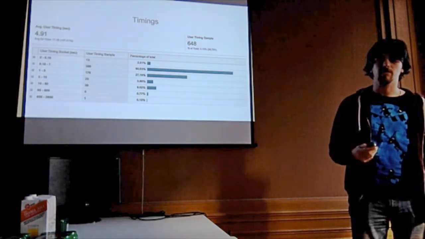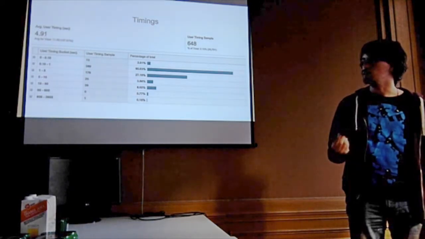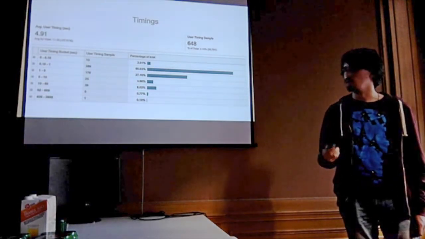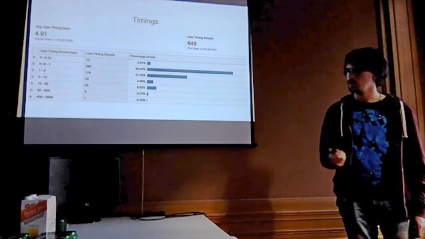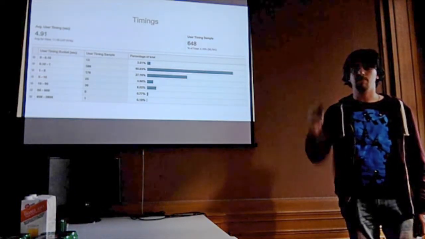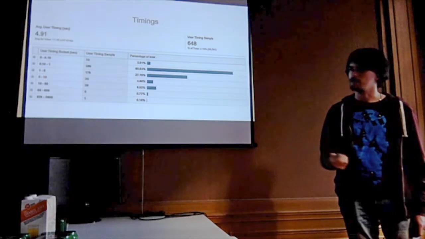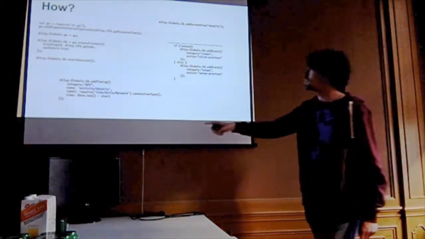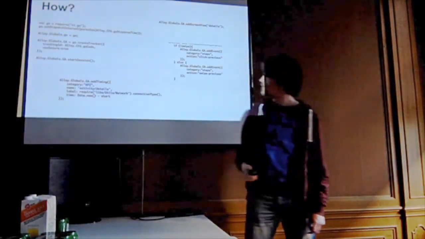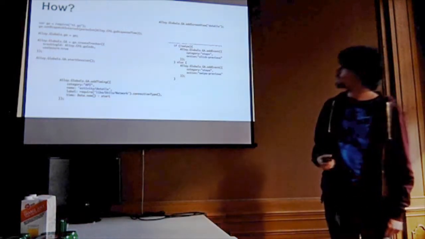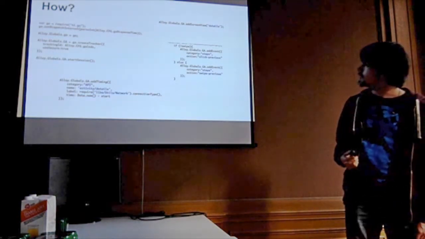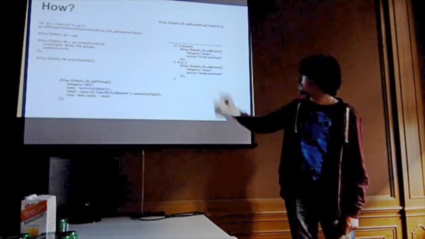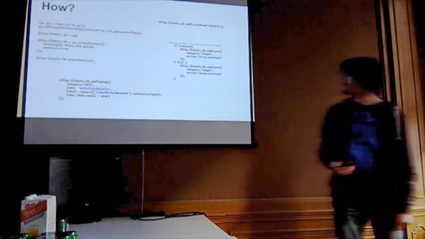I also monitor the API calls, see how long they take, and I also send either Wi-Fi or cellular with it as a variable. So I know how long it takes on cellular, and I know how long it takes on Wi-Fi. And this can also be plotted on the map, so you can see where the internet is stuck. How? It's very simple. On here, you can see how I set it up. I put the tracking code in globals so I can access it from everywhere in the app, and a simple page view here, a timing here, and some events here, and that's basically it.